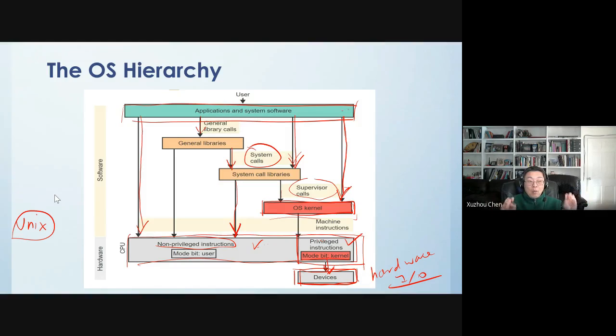Now, the operating system used by Microsoft, like Windows 10 or Windows 7, is not very, I'm not going to say well designed, but it's a little bit messy. It's not as clean as the Linux, Unix, or Android system.